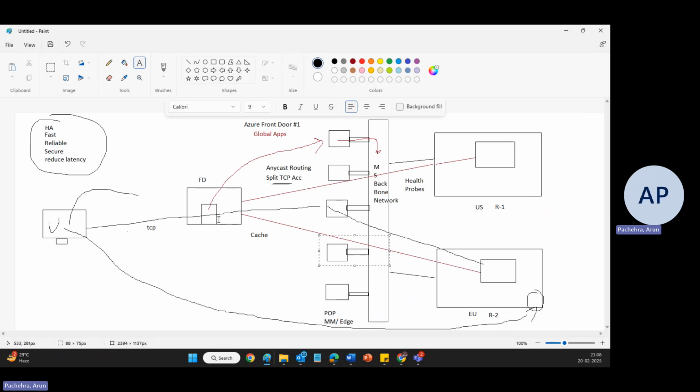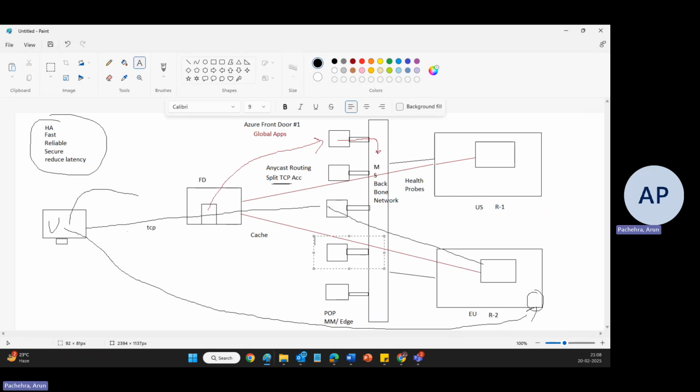So if user requests the same content repeatedly, Azure Front Door stores a copy of it in different locations, not in one. Like if the user gets to this location, doesn't mean only this location has. It will replicate to all the locations. This reduces the need to fetch the data from backend server every time.